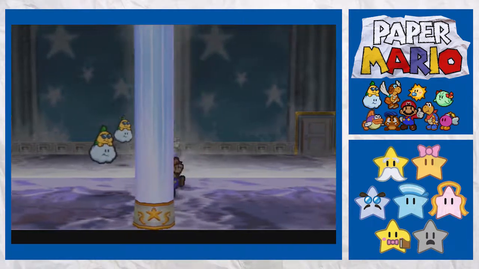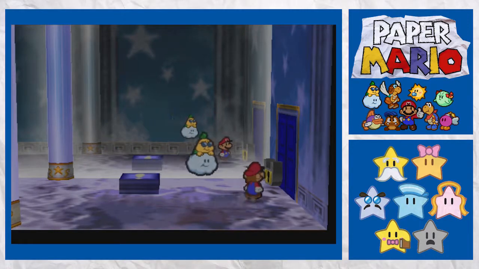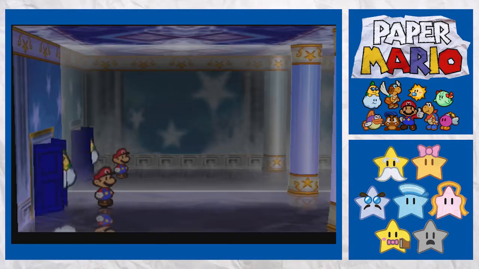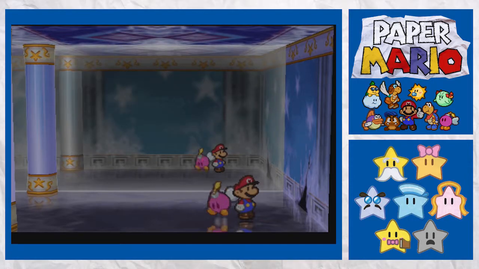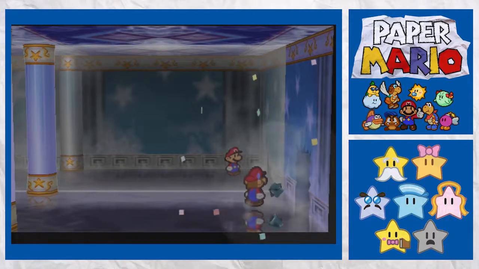Hopefully I'm on the first floor again. Or sorry, the second floor still. It looks like I am. Excellent. I'll gladly use this blue key. Open the door. See what awaits inside. Alright. We'll use Bombette, I guess. I kind of remember having to use Bombette a lot.